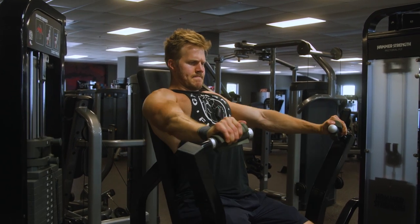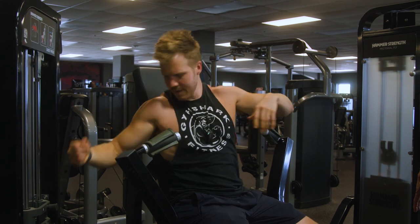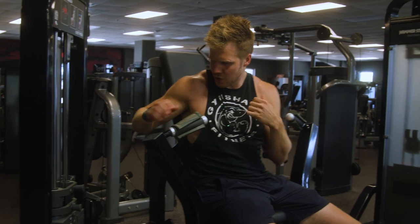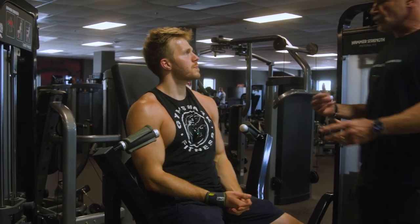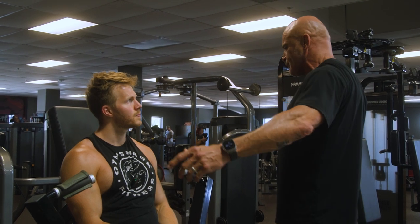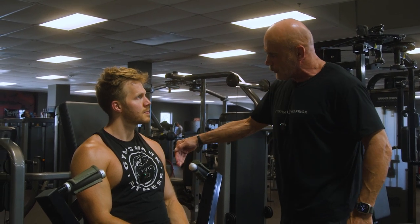Just like 2 or 3. So now I'm used to slightly heavier, and then I'll go to my actual working weight, so like 220 to 230. With me personally, this is a personal question, I always like to try to see if I can use every single muscle fiber. So I would let these come further backwards.